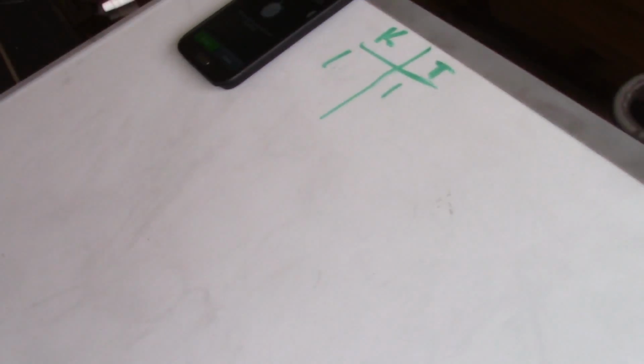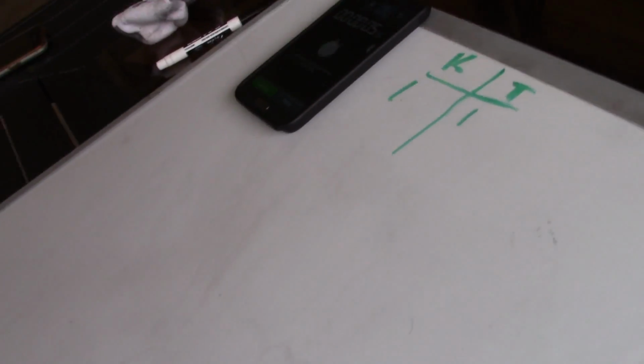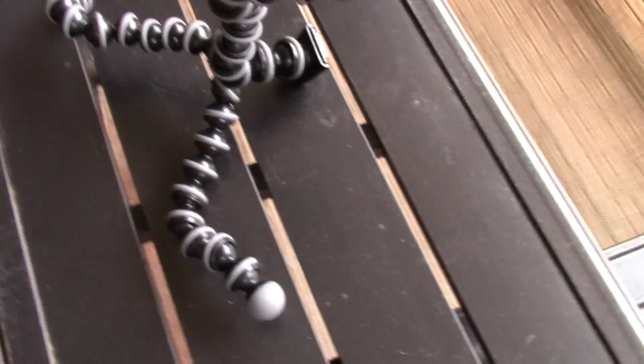I'm taking this tripod off, guys, so if it's a little bit shaky, I'm sorry. I do not want to lose. You don't? No, I do not. Why would I want to lose anything? Because you're a loser. Losing is for losers. Sorry, it's shaky, guys. The only reason it's shaky is because there's a T-Rex stomping through the area.